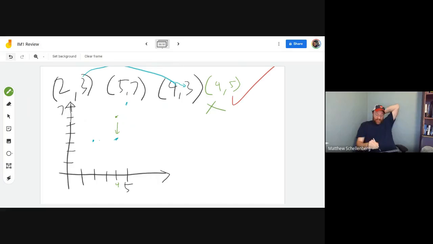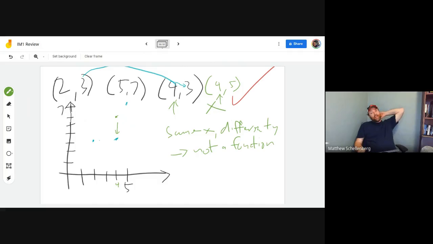And the way you can tell is they have the same x coordinate but different y values. So same x coordinate, different y's. That means it's not a function. Anything else is okay. They can all have the same y value. That just means they're all next to each other. That's not a problem. And you can also have more than one dot that's the same thing. That's also not a problem. The problem is if you have the same x and you have different y's, that's when it's a problem. That makes it not a function. All the other ones are okay.